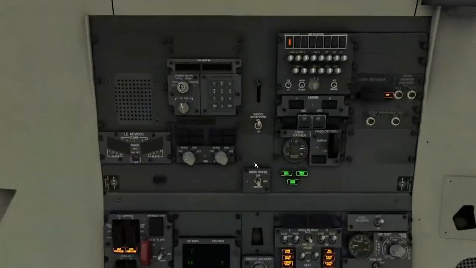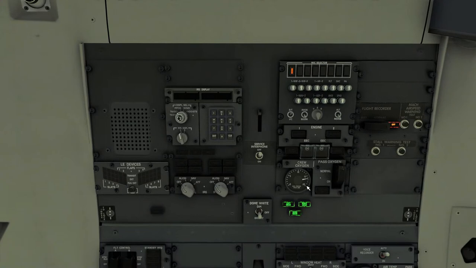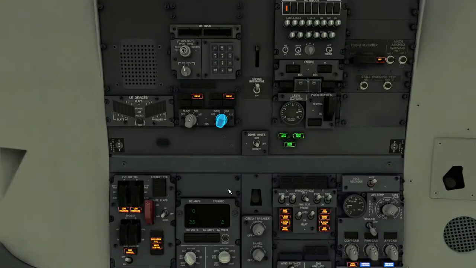The last step here is the crew oxygen. It's more than 1,000, it's 1,600, so that is really good for our flight to start. So we can take the IRS to the nav mode through the align.